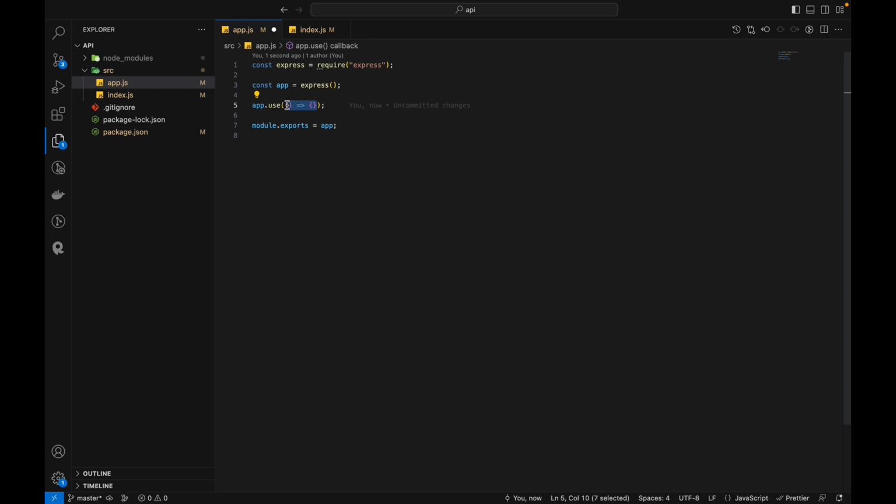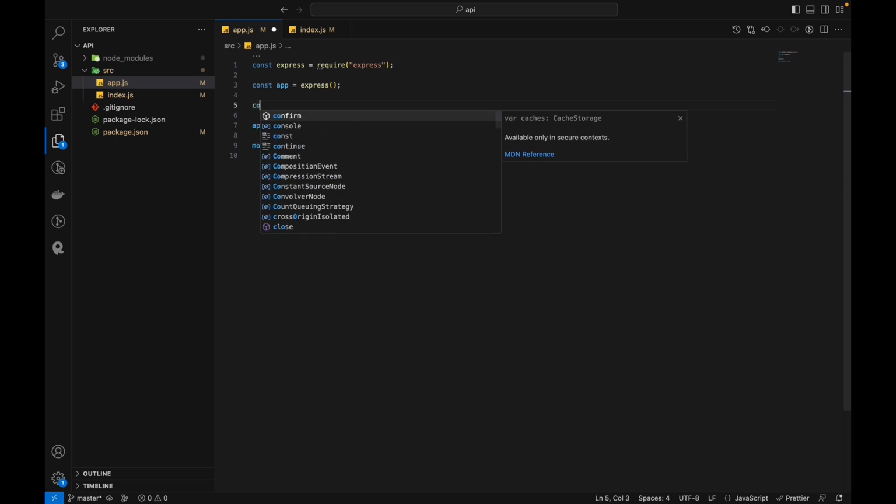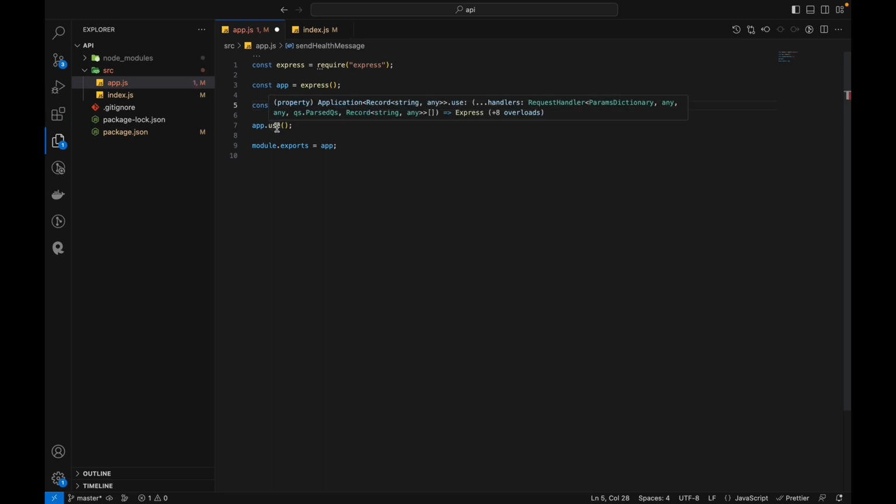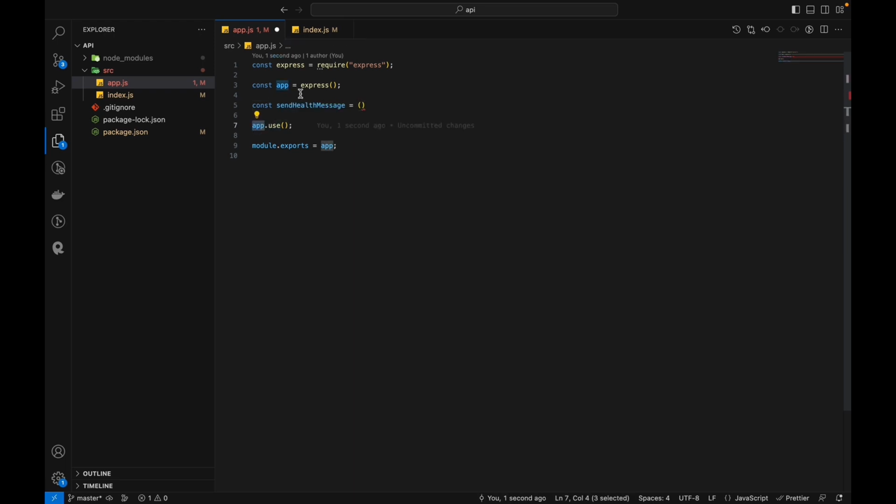So let's first define the function to send the health message. Const sendHealthMessage. Now, everything that goes here in the use function of our app from Express is a middleware, and all these middleware are passed certain variables.